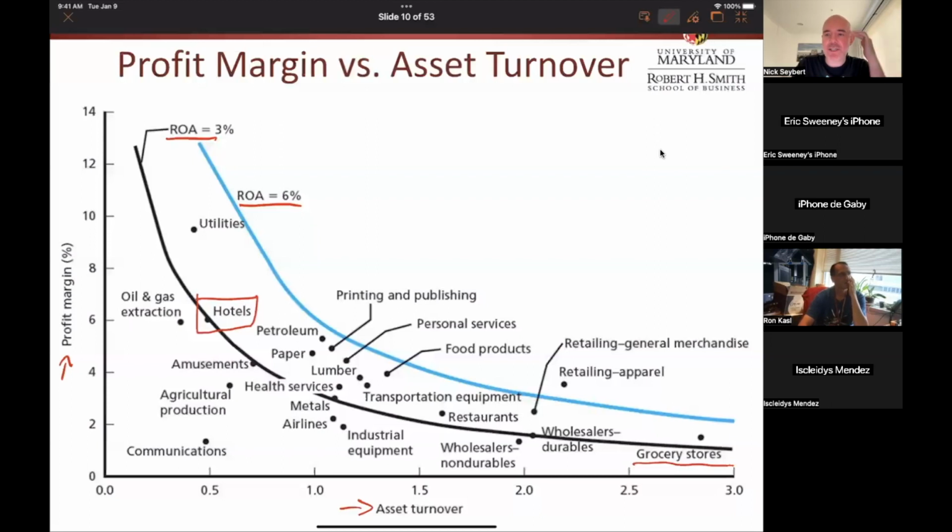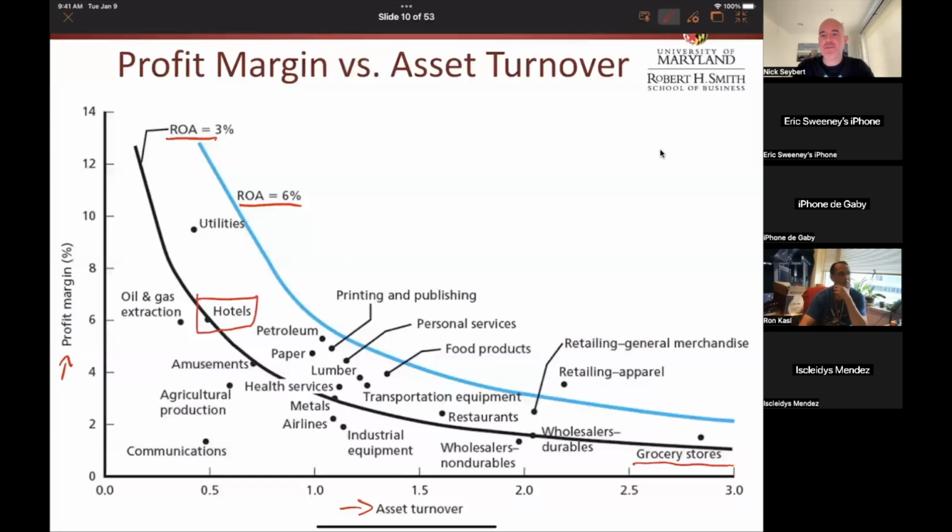Now, why is that? Does that make sense for hotels? What are the assets, or what's the nature of the business that a hotel is operating? We might have some people here who work for Marriott, which works a little bit differently. But let's just think about the actual owners of the hotels themselves. If you don't know, Marriott basically just franchises their name out and doesn't actually own a lot of those properties. But when they're looking at that industry, they're looking at the actual property owners. So what do they have? They have these massively expensive assets, like $50 million buildings built in prime city center areas.